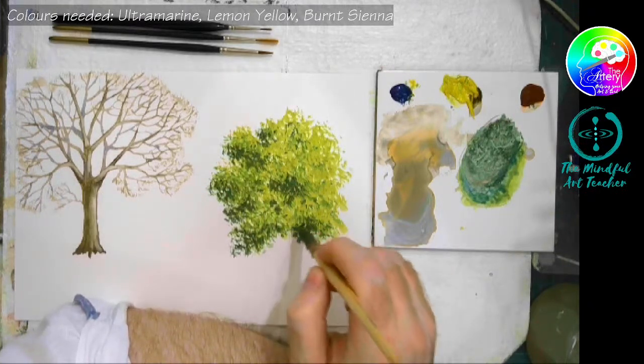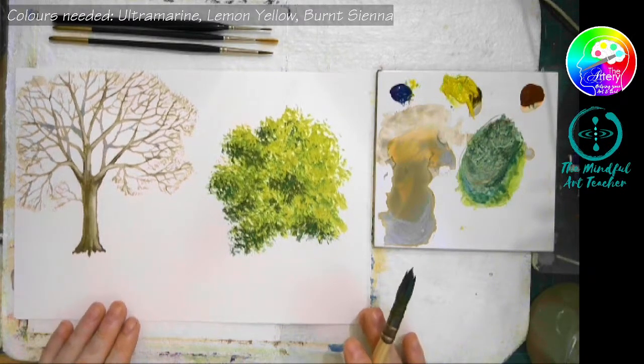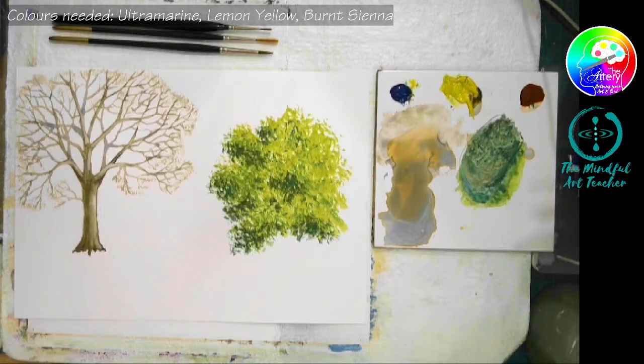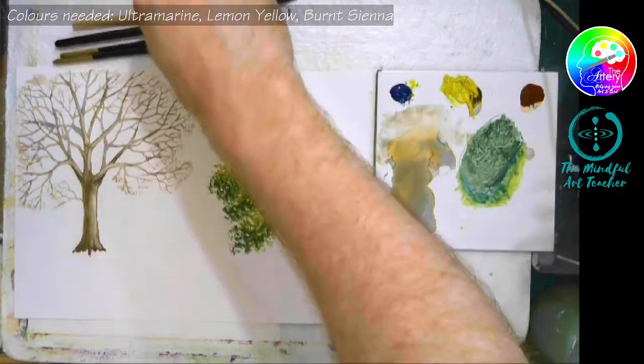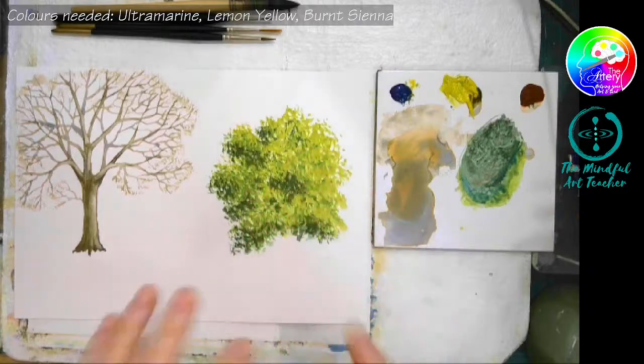It's very easy to get extremely carried away, but good practice. I'm going to clean my brush. So we've just got a floating green sponge at the moment. So as you walk around your day today after this session, look at the trees wherever you are and try and look at the shapes and the colour and the branches if you can. And you'll see how you've got definite clumps and clusters of foliage.